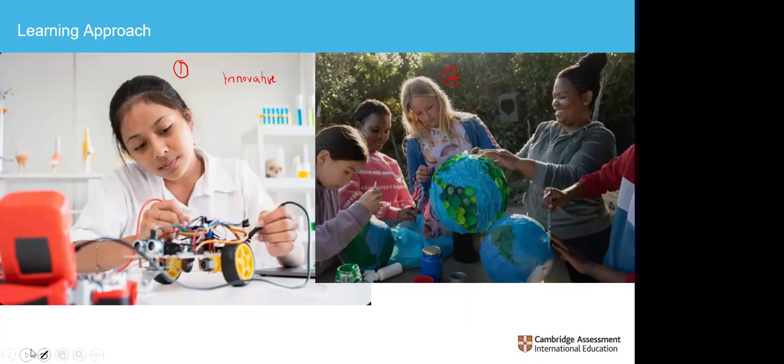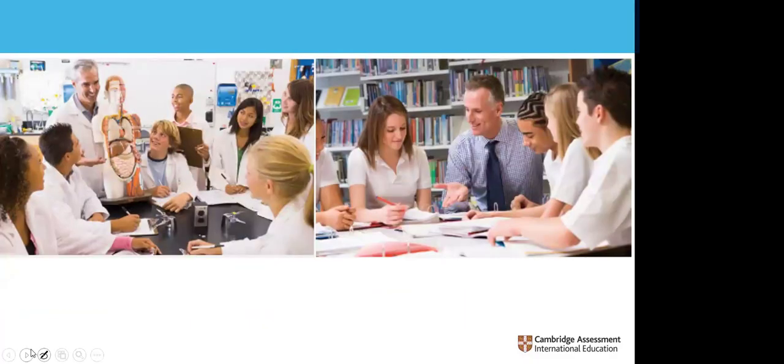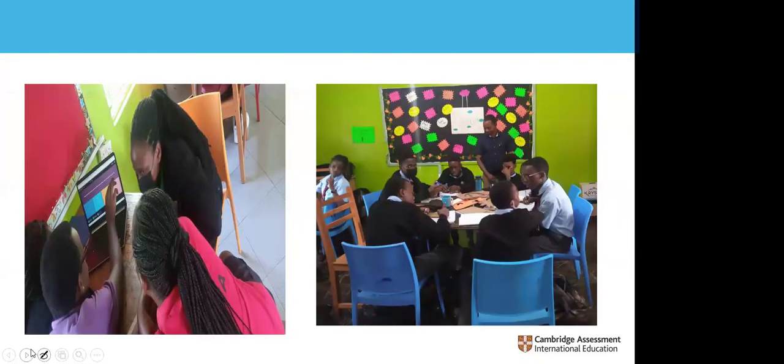I'm going to show you different pictures. Even when you look at these pictures, you're seeing that the teacher is engaged with the learners. The teacher is able to show them everything. So this is how we expect that any lesson you are preparing, you are very engaged. There is some kind of innovation. There is some kind of confidence. When you look at this, you are not seeing that we are bringing in some kind of technology in our lesson. You are not seeing that the learners are a bit engaged. This is the teacher. The teacher is trying to interact with some students.